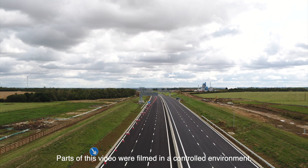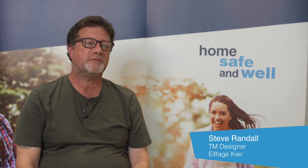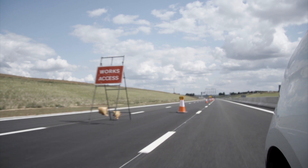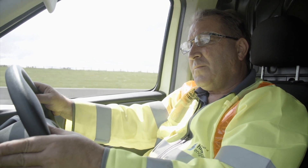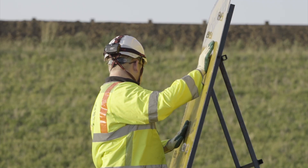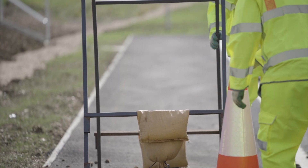The checklist that we use for the Raising the Bar 27 is basically for the operatives to go around and inspect the traffic management that they've put out, broadly looking for areas where vehicle incursion is highly likely. We know that access points is the most likely area where we're going to get vehicles coming into the site, and we want to make sure that all the signage is out correctly and that there is nothing that's going to mislead or confuse the public that will result in a vehicle incursion.